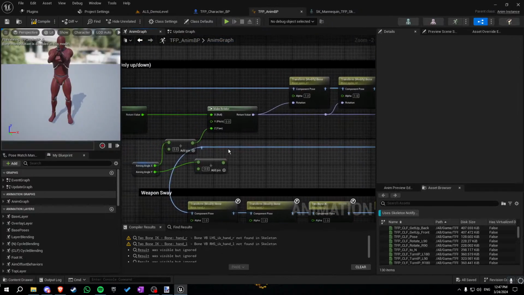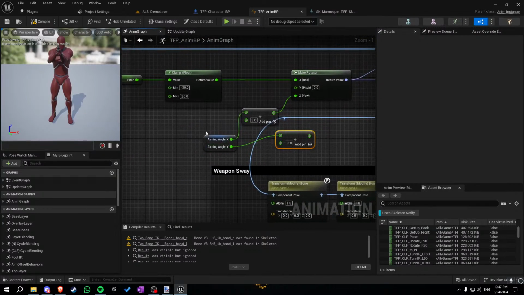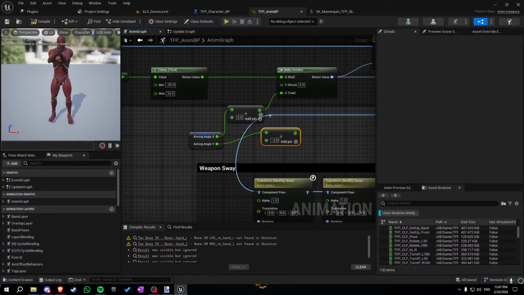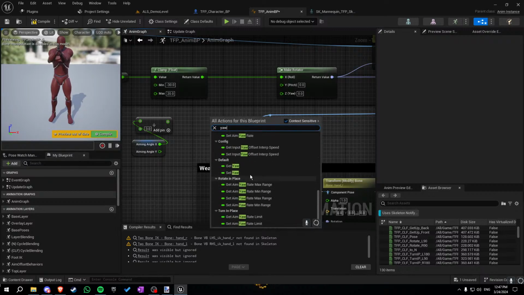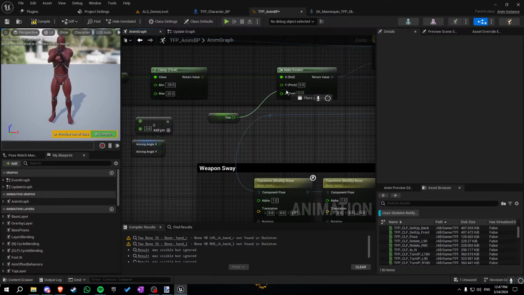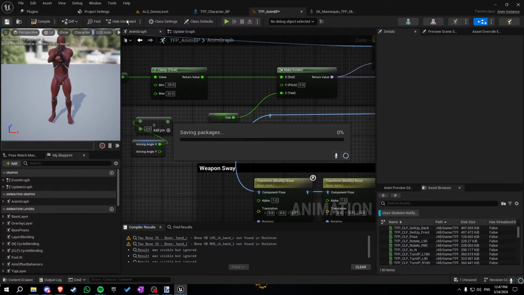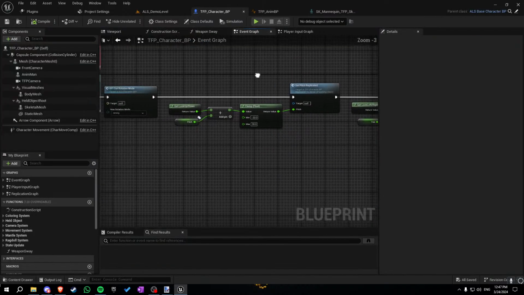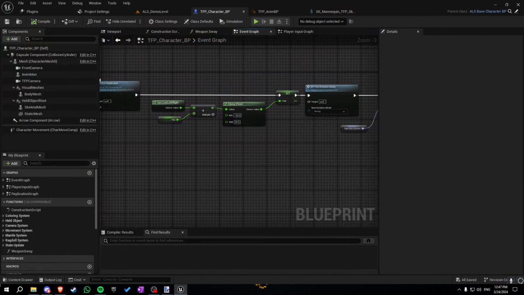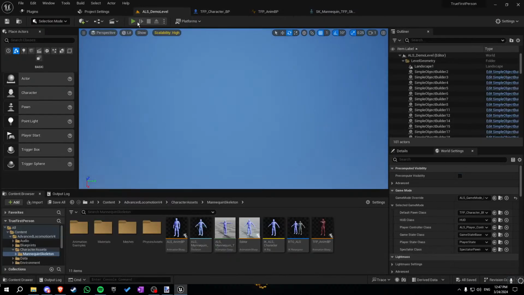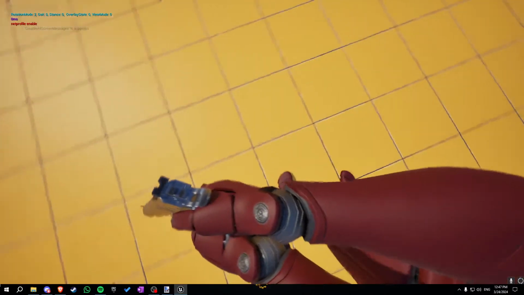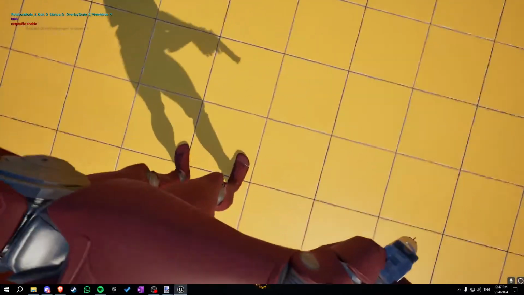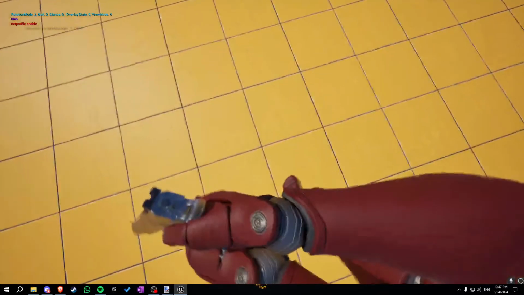So let me show you something different. I have the pitch here, and let me unplug that. Then I get my yaw, and it has the same code like the pitch here, but just for left and right.